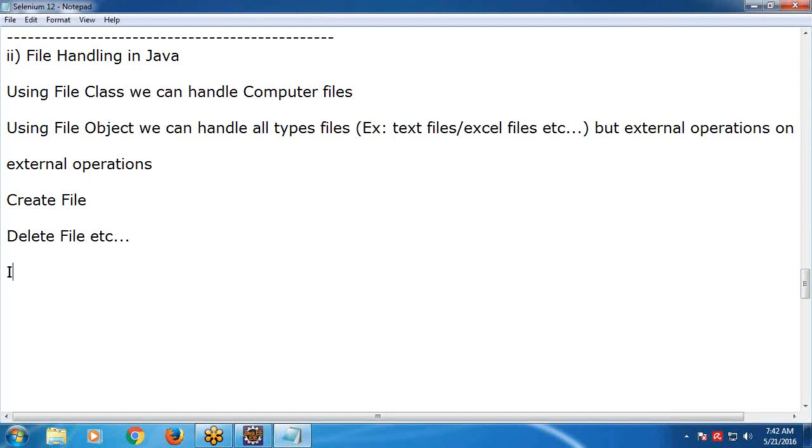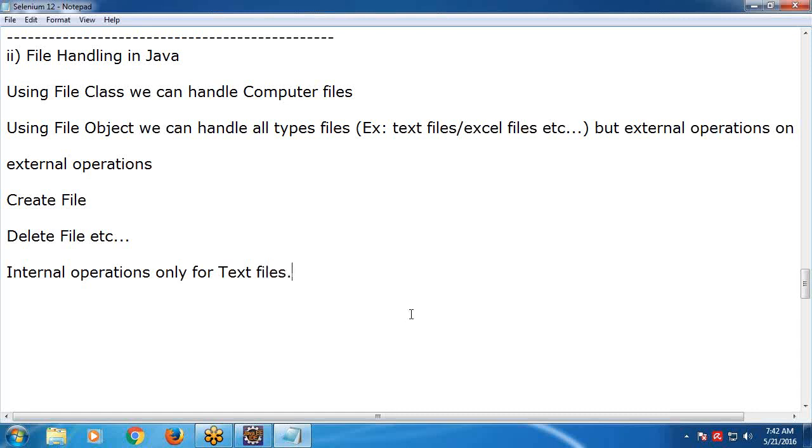We cannot conduct internal operations. Internal operations only for text files.